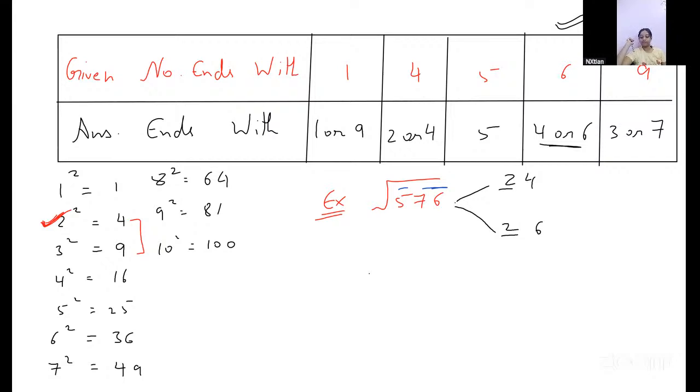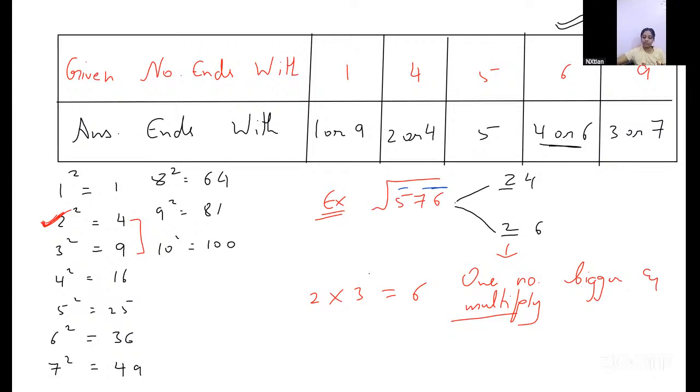Then I took 2. Always take the upper number. Put 2 and 2. Then I will take one number bigger than this 2, and multiply. So I will do 2 times 3, 6. See, the sutra is confusing a little bit, but once you understand, it will become clear. 2 times 3, 6.